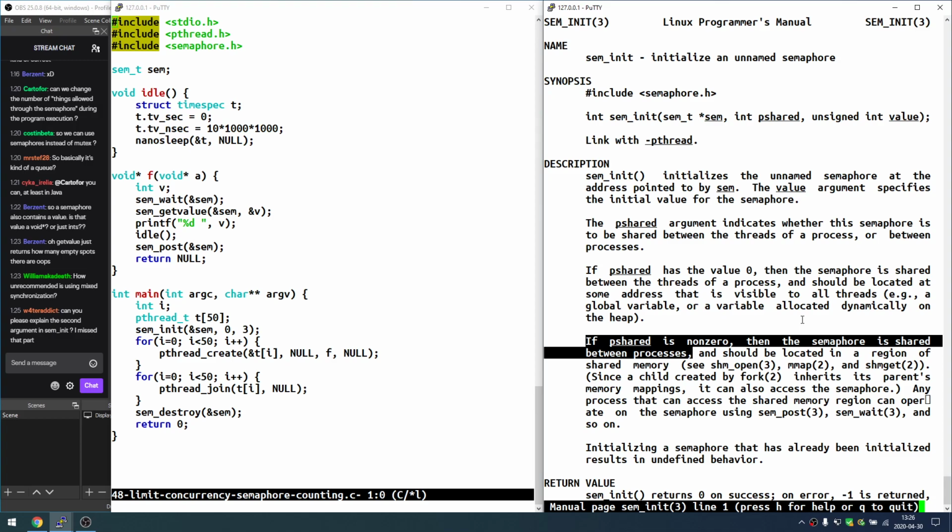But what you can do is put a semaphore in a shared memory area between processes. Then processes can synchronize among themselves using this semaphore in the shared memory. But for the semaphore to be accessible to different processes, not just threads within a process, you need to initialize it with a 1 in that position.